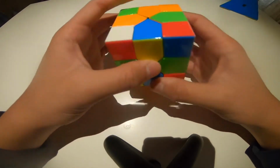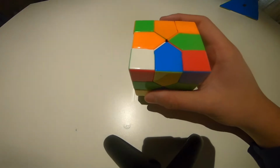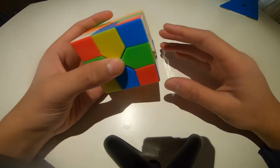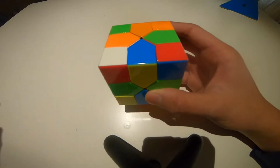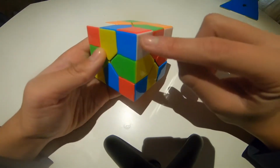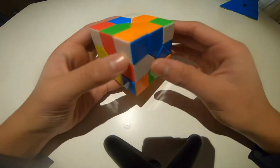As mentioned earlier, we're going to be solving the white layer. Now the first part of that is solving the white corners. Now, out of the 8 corners on the Redi cube, 4 of them have white on it. So what I want you to do is find those 4 corners. So in my case, the 4 corners are this one's got white, this one's got white, this one's got white, and this one, which has white.